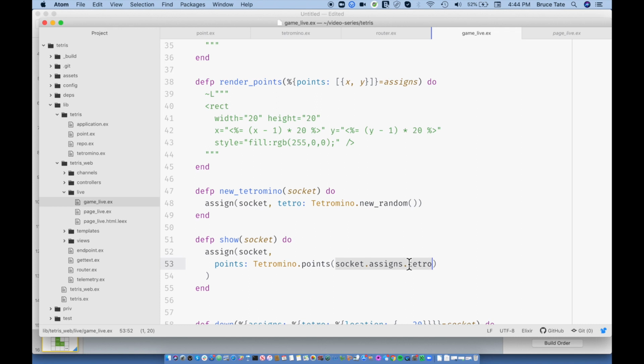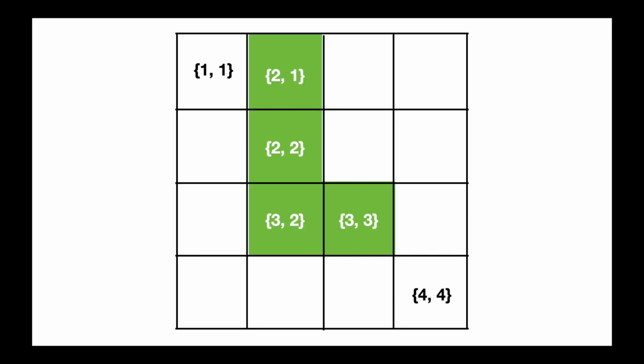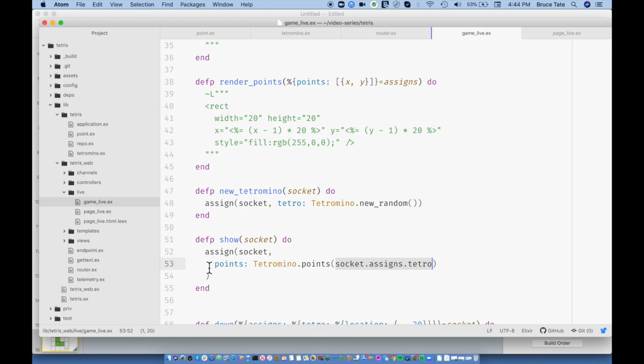Let's look at what this might look like. Probably one great implementation would be to take this L shape and drop this series of points, 2, 1, 2, 2, 3, 2, and 3, 3. That's an L shape. And let's just hard code that into our points and see if we can get that to render. Okay, so now I'm going to cut over to the tetromino.